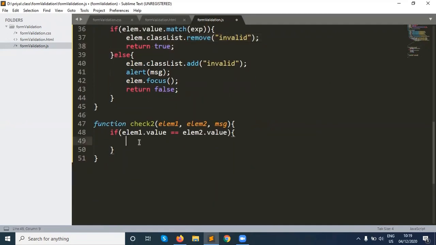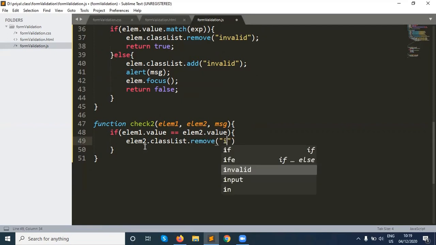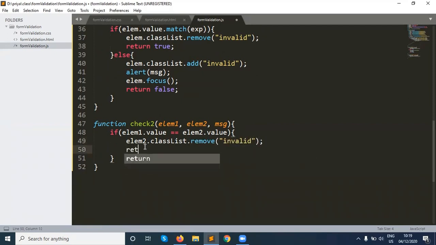I have to remove the invalid class from this field, and I have to return true.